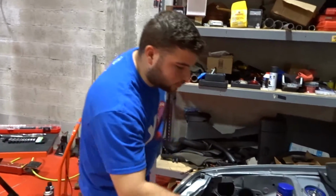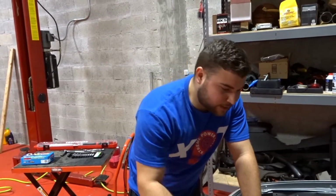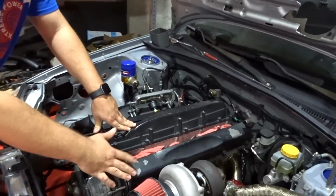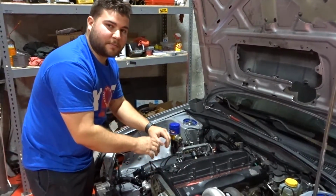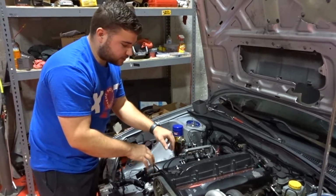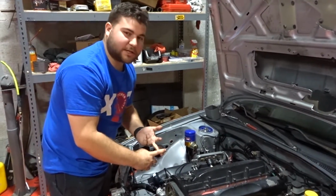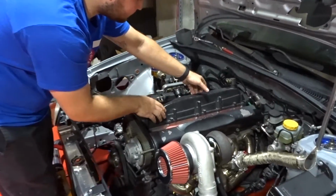Okay, so I already removed all the bolts of the valve covers, and we're gonna go ahead and lift them now. Hopefully everything inside looks clean and there's nothing going on. That means whoever had this engine, or in the car the engine was in, they did all the oil changes and didn't leave the oil sitting there for a long time. So fingers crossed, everything looks nice.